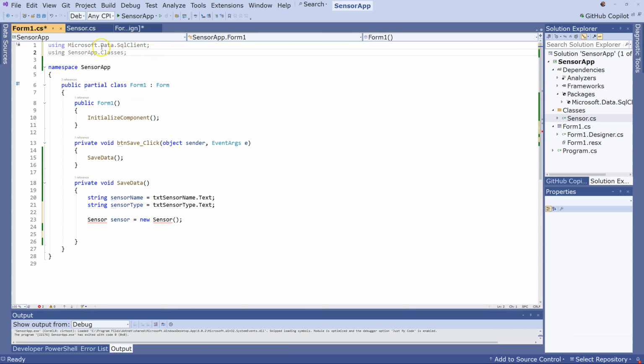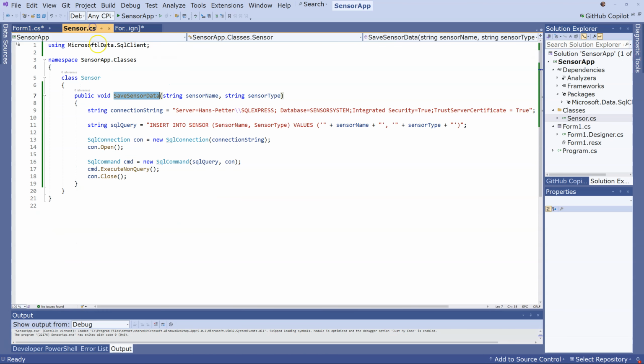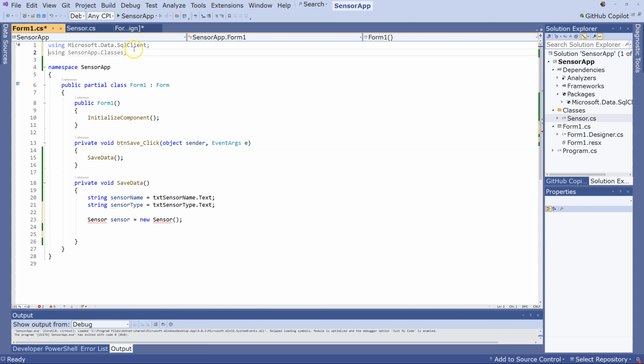Now we are not needing Microsoft.Data.SqlClient anymore, because that is now used in the Sensor.cs instead. So we can remove it from here, but here we need to use using SensorApp.Classes in order to get access to that specific class in this Form1.cs. Now I remove that one and only use that one.